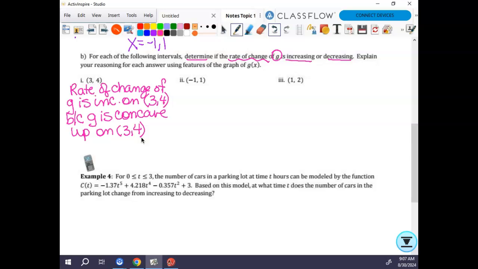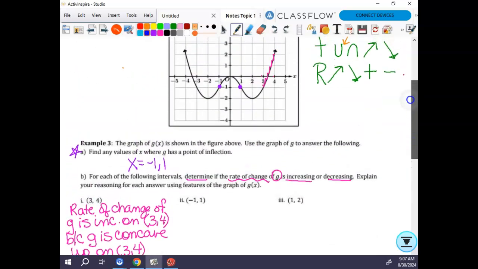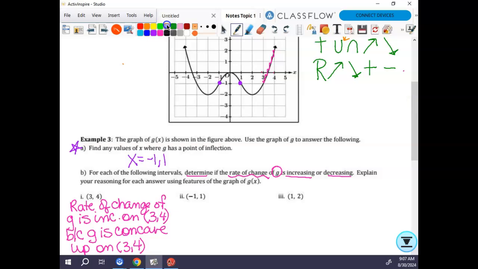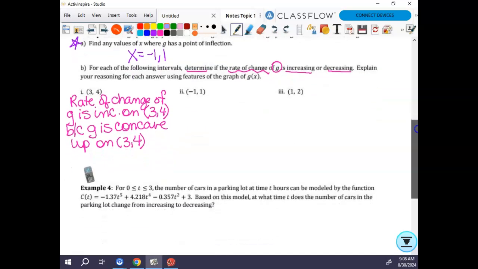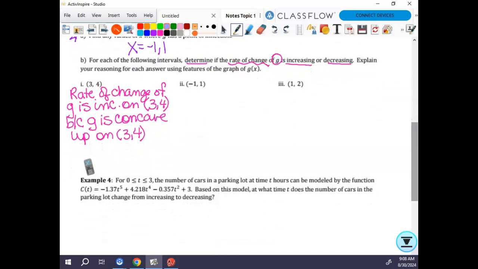All right. So then let's look at -1 to 1. So from -1 to 1, we're right here. Do you think the rate of change is increasing or decreasing? Decreasing. Good. Now the function is increasing then decreasing, but again, we don't care about that, but the rate of change is decreasing. Good. So you write this out without just copying mine, and then I'll let you check it. Should be able to model what we had there.